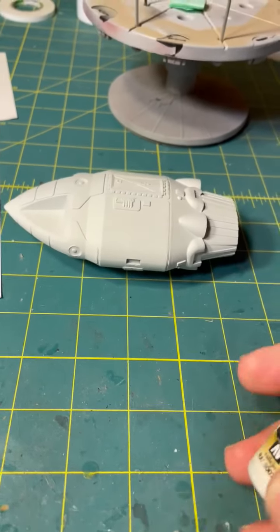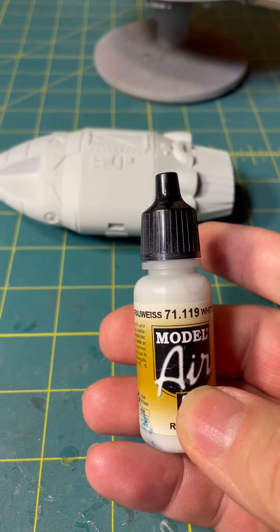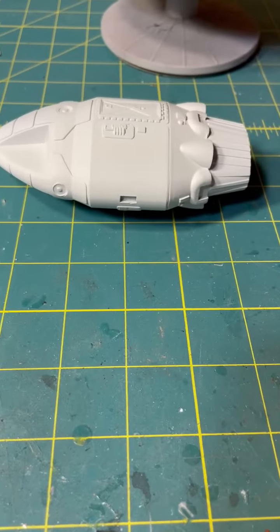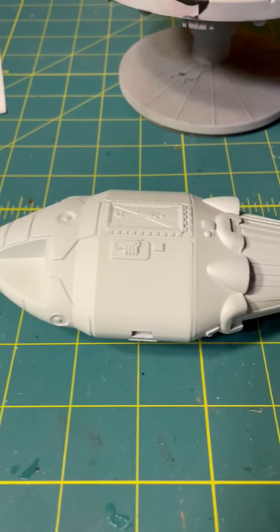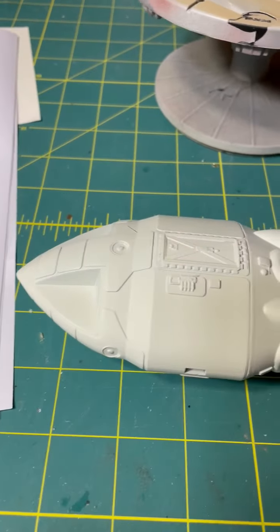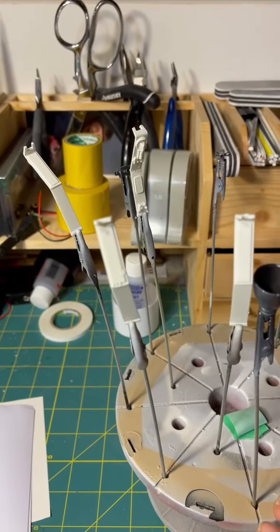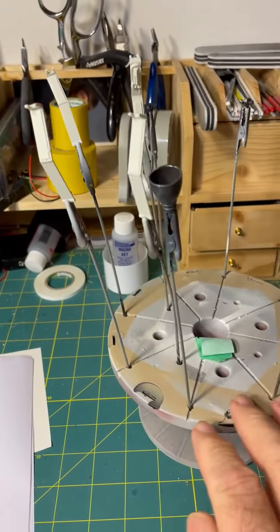Over the primer for my base color, we're using Vallejo 71 119 gray white, which I kind of think of as a gallon of white with 3 drops of black in it. Just gives it a slightly off-white color and serves as a very good base coat. The main ship and the locking legs have all the same base coat.